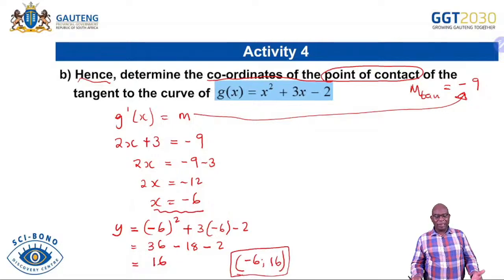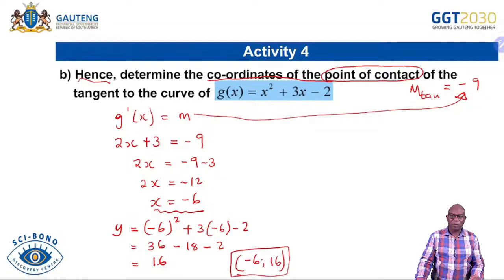Okay, so those are the different types of questions that are done in equations of the tangent. Please just make sure that we understand how to get the equation of the tangent. Three steps. First, you must have a point. Second step, you must get the gradient. Third step, find the equation of the tangent.